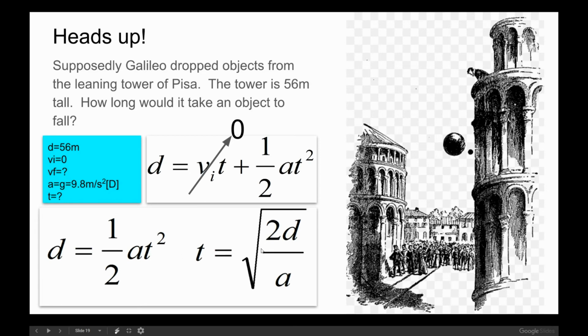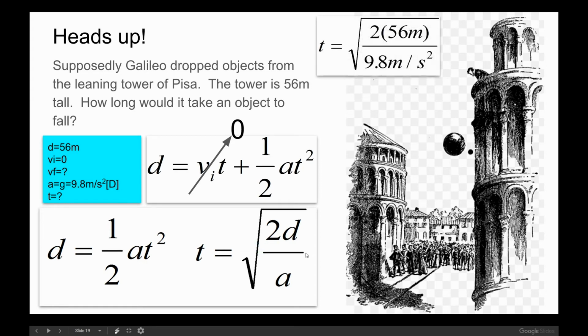Doing it as pure algebra works out better because I can see your logic and you get formulas for different things, and then you substitute your numbers in at the end. And we get 3.3 seconds. Now, the Leaning Tower of Pisa is about as tall as the Bromount Towers in Orangeville, something like that. And that seems a reasonable number. 3 seconds for a ball to fall from the top of a tower.